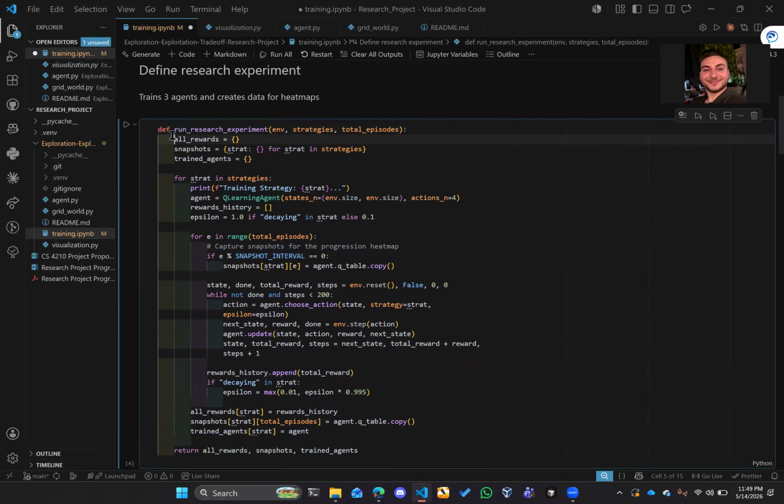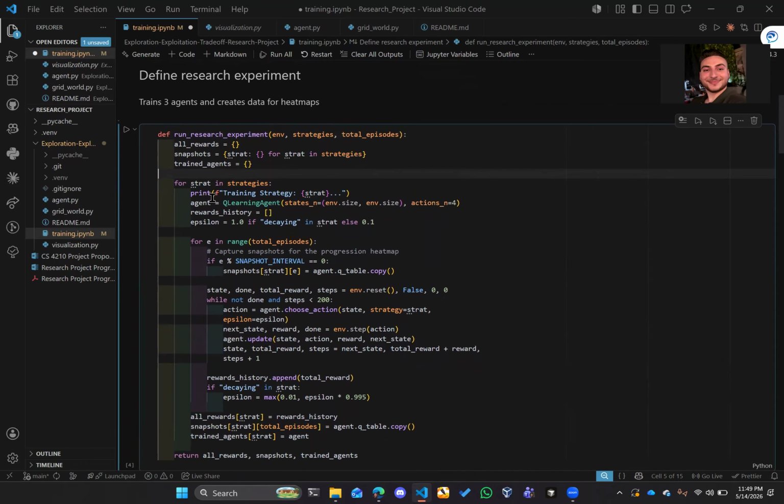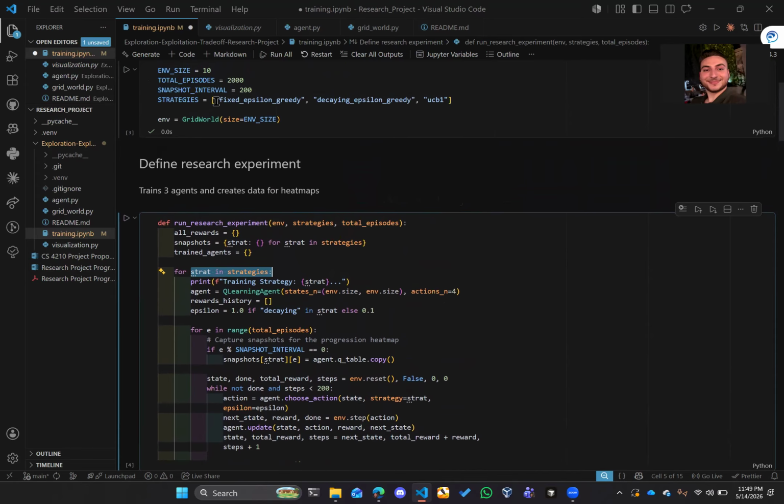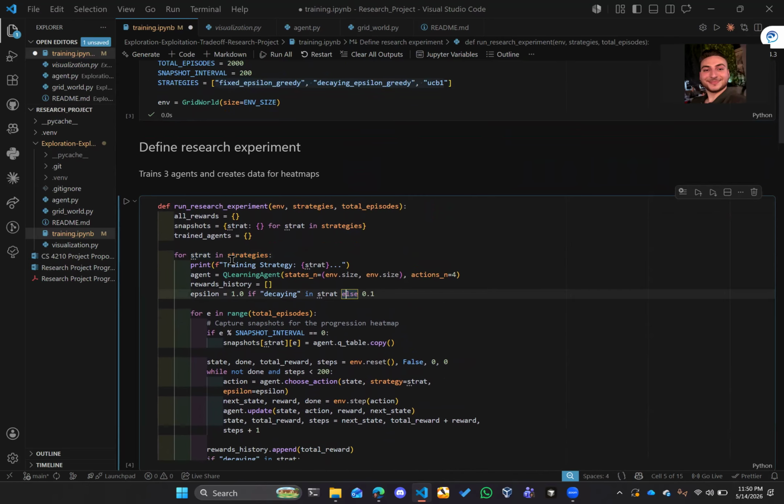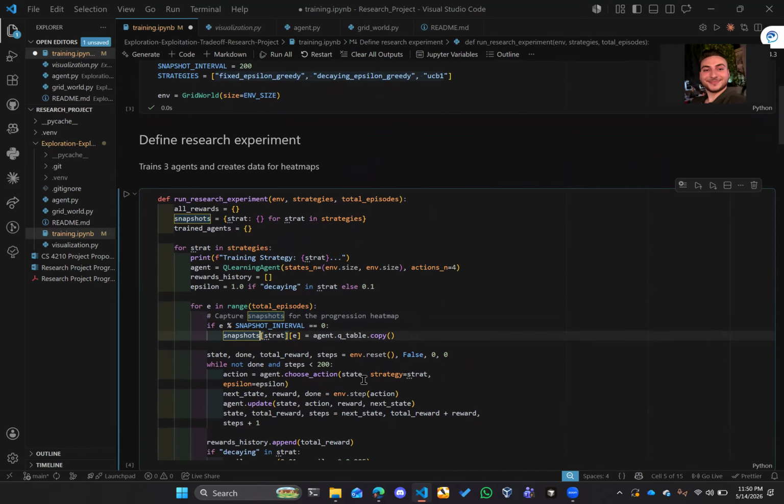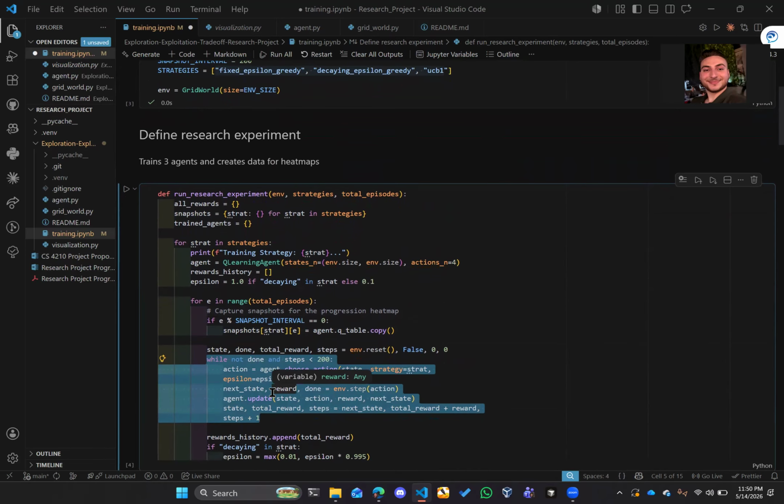What this will do is essentially train three different agents. As you can see here, for strat in strategies, remember strategies are three different types, it's going to make a Q learning agent and then use that strategy right here in order to choose the next action. From there, it will go through the grid, and the grid will return whether the agent had run into a wall or whether it chose the proper path to take.